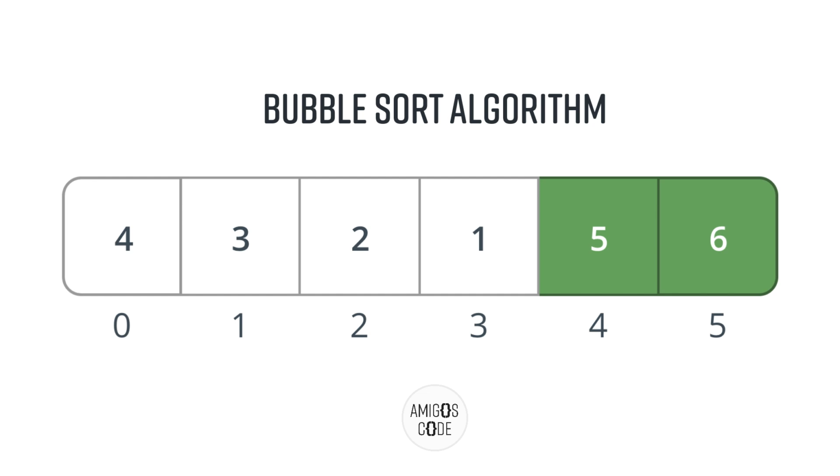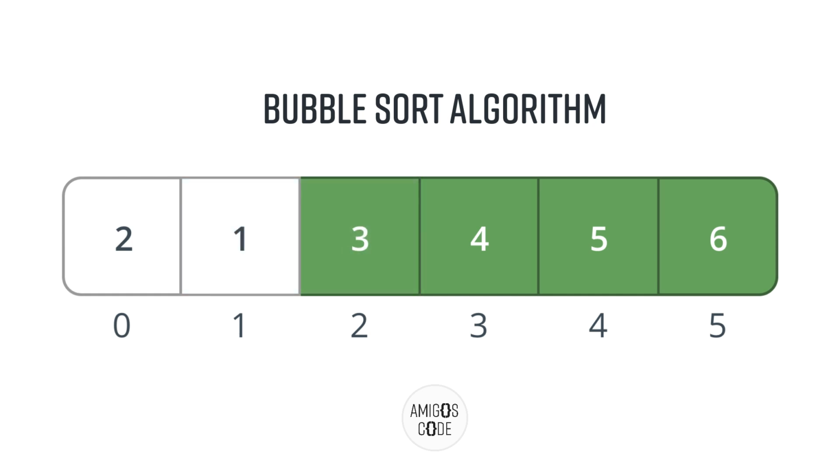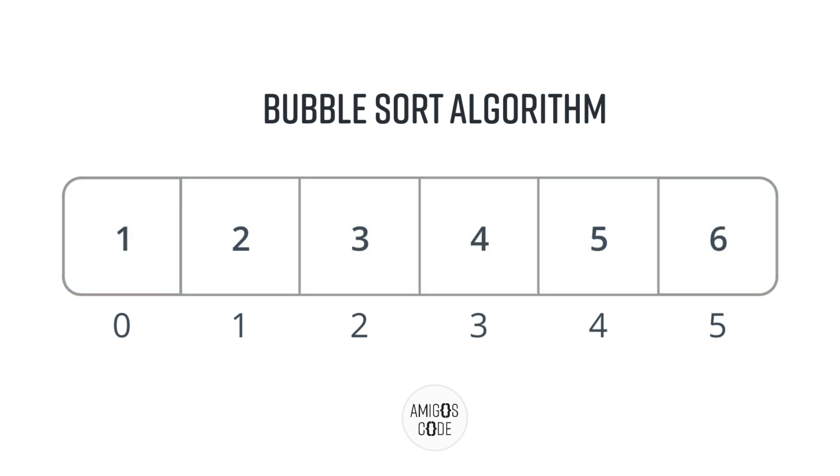So let me now sort 4. So 4, is it bigger than 3? Yes. Bigger than 2? Bigger than 1? And then lock it down. Now let's go back. 3 bigger than 2? Yes. 3 bigger than 1? And we're going to lock 3. And you can see the limit, right? So the next time that we go around, we don't have to sort 3, 4, and 5 because they already are in the right position. Now is 2 bigger than 1? Yes. So let's swap it and we are done.